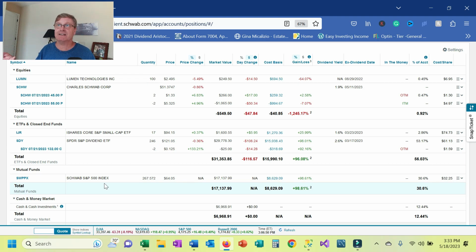Just another comment, since we're in the Schwab interface, they have made some improvements. They made it easier to roll. You can actually right click and say roll, and it brings up a dialog box that makes it much easier to roll compared to what I had to do in the past. Now it loads everything for me, and I can pick and choose. It's again something coming from TD Ameritrade, and I think they're going to continue to bring more and more into their environment that's currently available in TD Ameritrade. So improving their interface. But I've been very happy with their interface. They do a nice job.